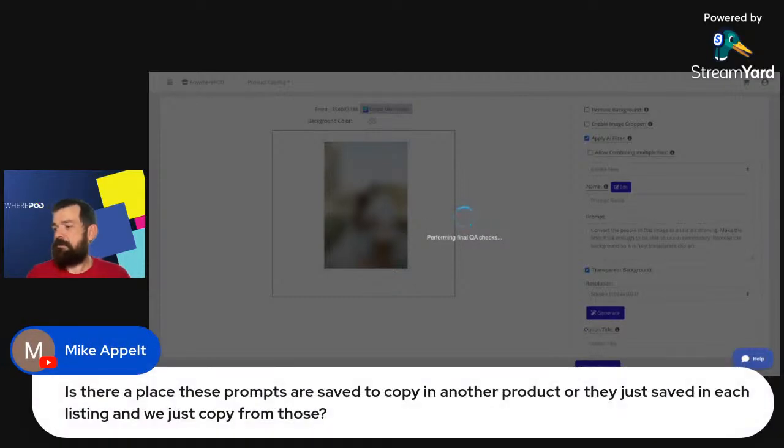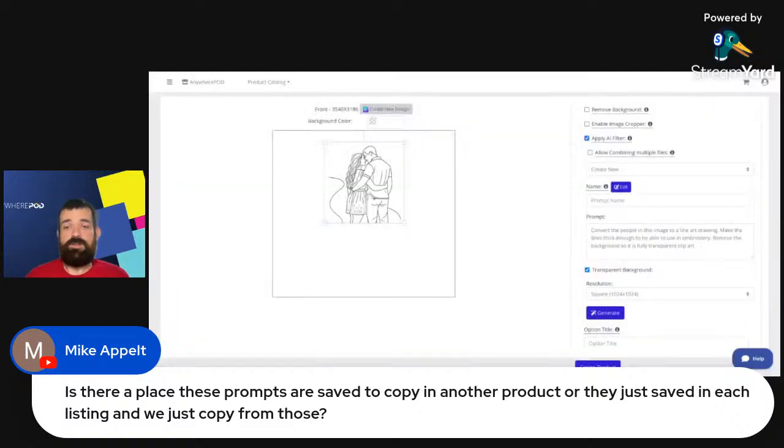Mike asked, is there a place these prompts are saved, to copy into another product, or are they just saved in each listing and we just copy from those? Yes, so they are actually saved, which I will show you here. Perfect, that's done. You can see I have a little drop down here with some other ones that have already been saved to my account.